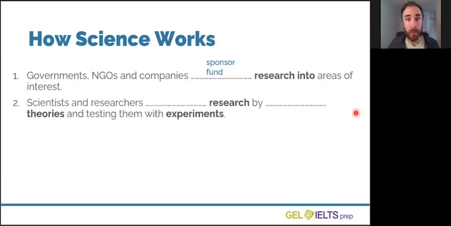Number 2, as you can see, there are 2 spaces. First, I'd like you to do the first space. Look at the next question below this video, and can you write the verb which completes the first space? Don't worry about the second space, just the first space. Write your answer now.